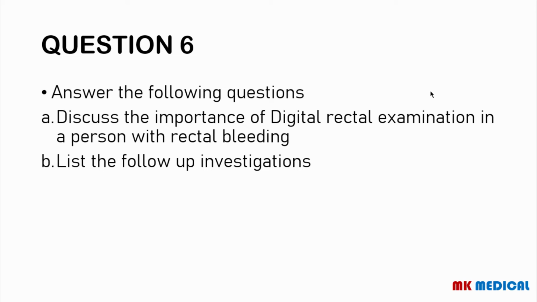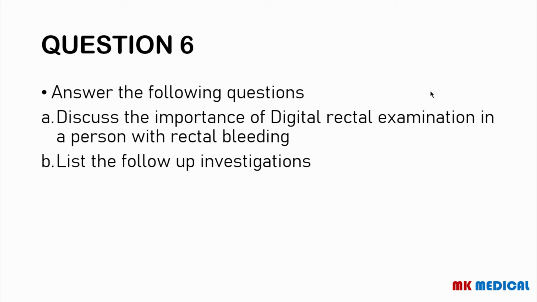Then this can also be done to check for the causes of rectal bleeding. Sometimes it could be fissures that are causing bleeding. Sometimes it could be hemorrhoids. Sometimes it could be masses. So you can feel these things when you do your digital rectal examination. If there are hemorrhoids, you can do this digital rectal examination to actually assess the extent of the hemorrhoids, if there are any swollen veins in the anus that you can feel.